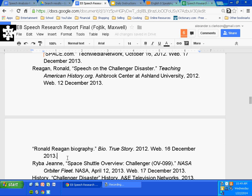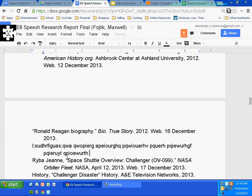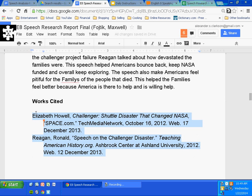And if I were to press enter right here, and I were to type, see how it keeps the hanging indentation going? But it won't infect any of the rest of your paper because all I did was select what's in here. And that's how you accomplish hanging indentation. So it's not bad. I don't like to grab the ruler up there and manipulate. I prefer automated formatting, but it still works.